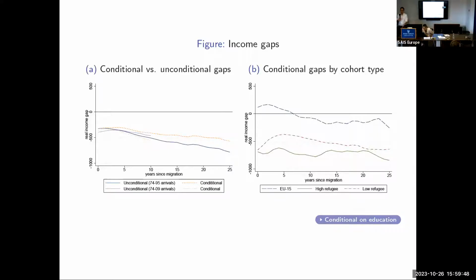Discrimination could be one story. What's probably part of the story is that right at the beginning, migrants tend to sort into the worst jobs, not only in terms of current pay, but also in terms of career potential. We don't go deeper in this paper, but this will be interesting to study further.